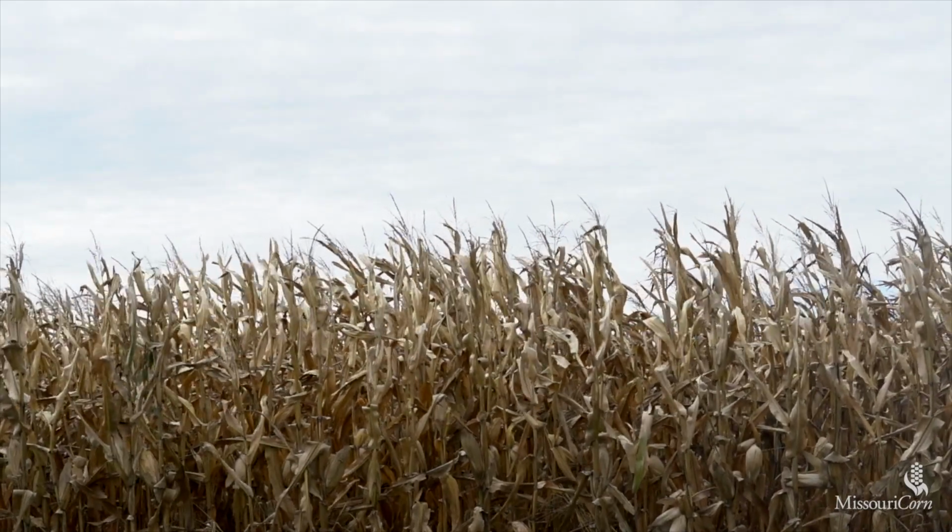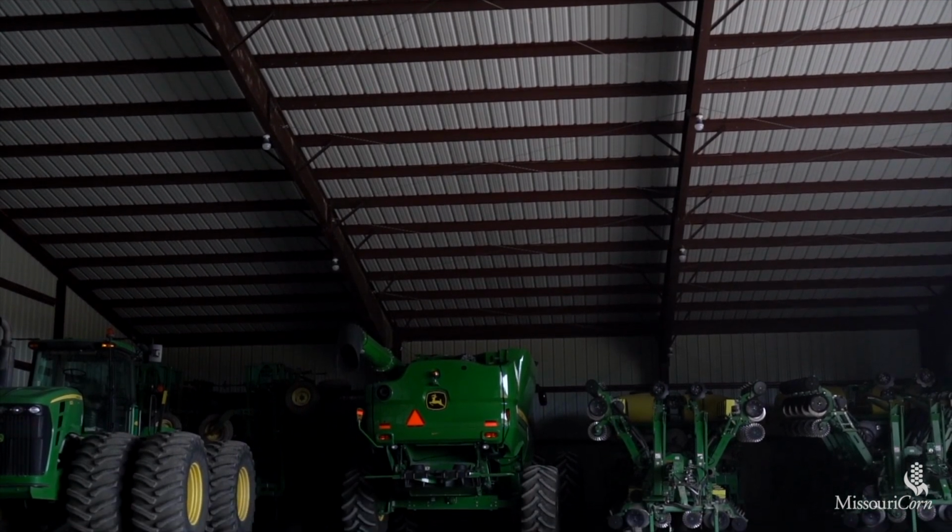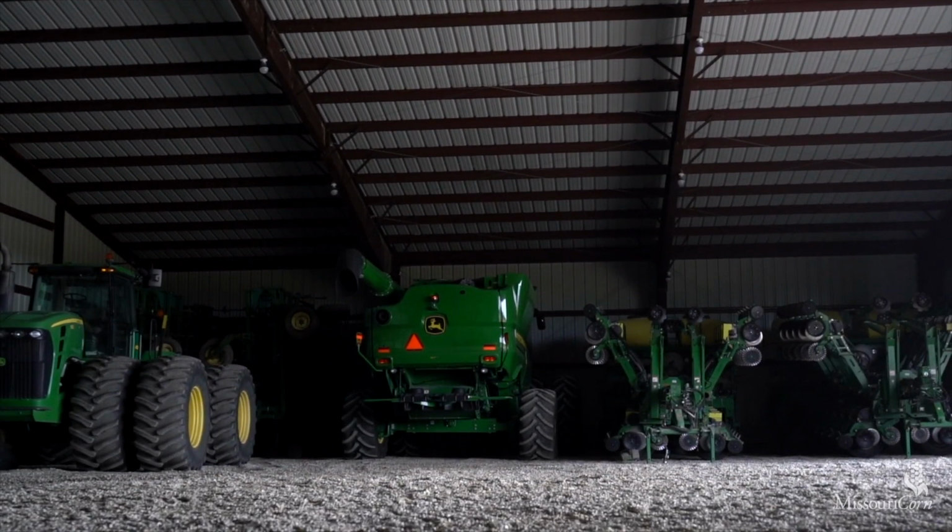Just to walk you through the planting season, actually the planting season starts in the fall. As soon as we remove the bean crop, we have a local ag service provider spread the fertilizer for us. They do everything on a precision basis. They sample our farm on 3.5 acre grids, come up with a fertilizer recommendation from that. They will come out and spread the fertilizer on the ground. We will take the field cultivator and incorporate it into the ground a little bit, more than anything, to try to save that nitrogen that we get in there.